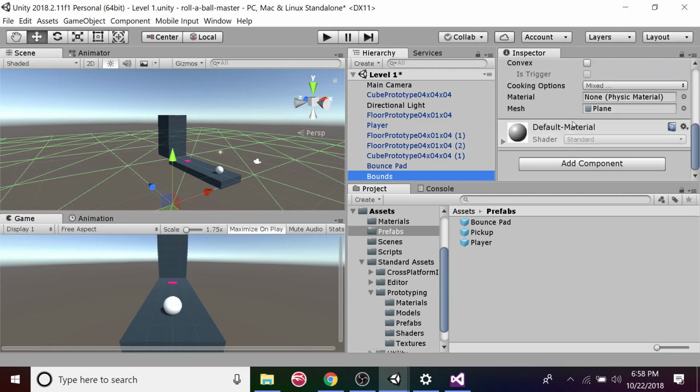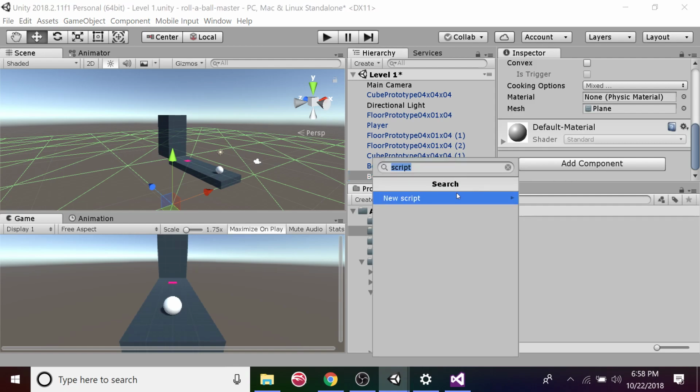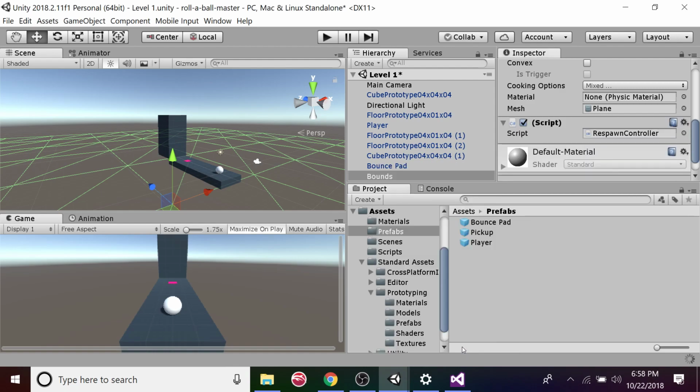Now we want to make a script so that if the player hits this respawn, it will transport them back to the level so they don't die. I'm going to add a component, make a new script and call it respawn controller, and edit the script as we did before.